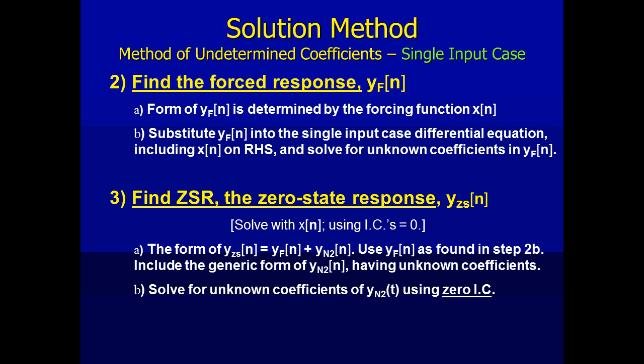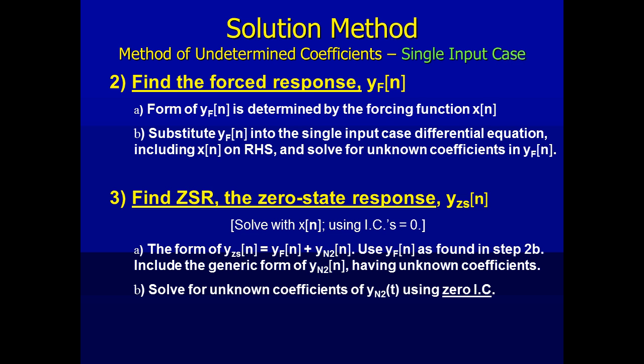Prior to that, well, at y equals minus 1, here's what the output was. At y equals minus 2, I don't know what it was. I don't have information, and I don't really care. Here's what it was before I hit it with my input. As soon as I hit it with my input, from then on, here's the zero state response for the single input case. And here's the zero input response.